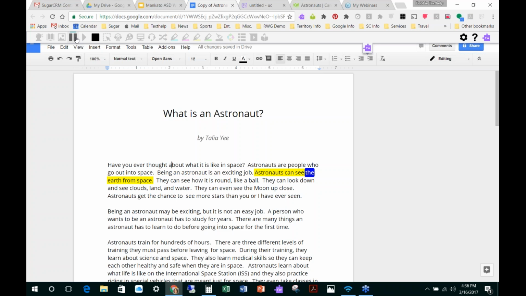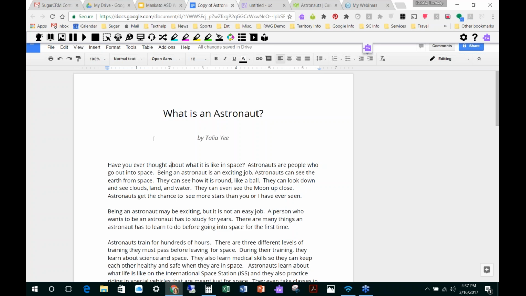So it's highlighting the sentence that we're working on in yellow, and then it's highlighting each word as it's reading in blue. So this is really important for students who struggle with reading because it helps keep their focus on the page. As they're listening and seeing the words read, it's helping them with vocabulary. So a lot of really good reasons to have a text-to-speech reader with the dual synchronous highlighting. When I'm done, all I have to do is click the stop button, and then the highlighting goes away, and I can move on to do whatever I need to do.